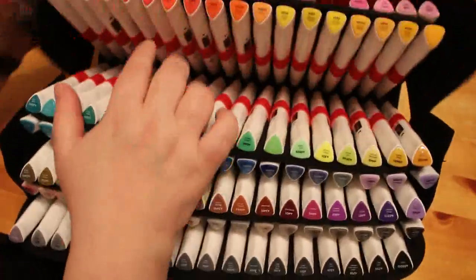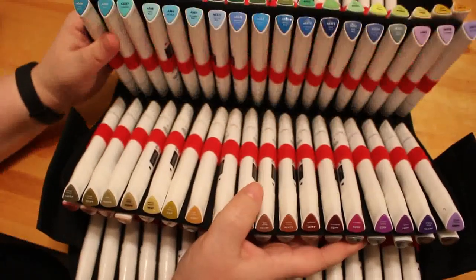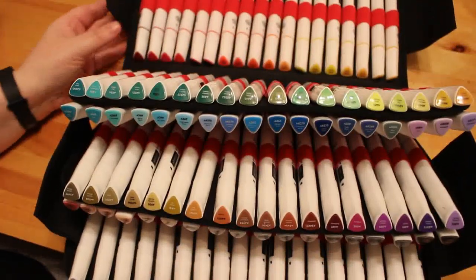And of course it opens up like this, so you can do that. I know you've all seen this, you can take these middle bits out. I'm not going to. So yes.